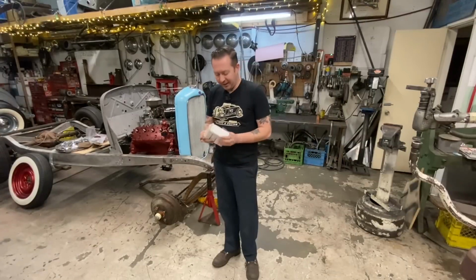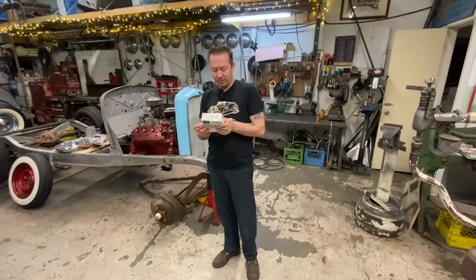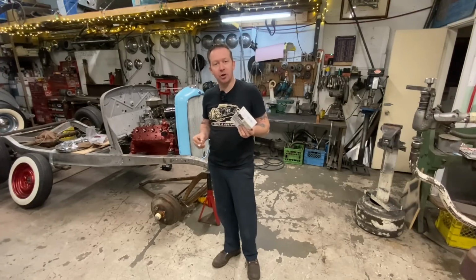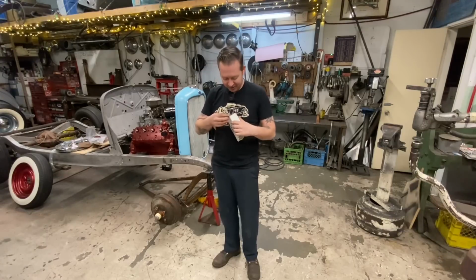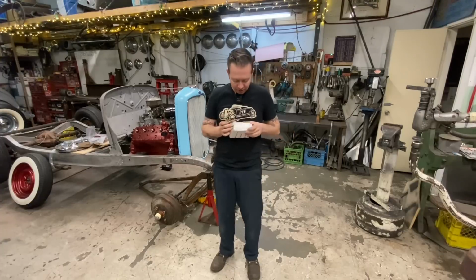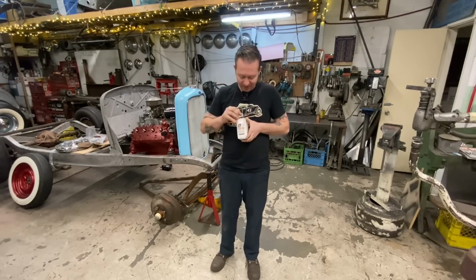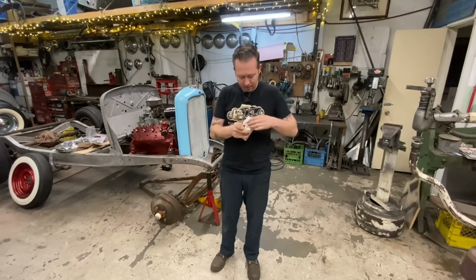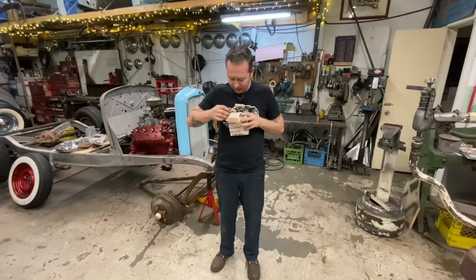Before we put this front end in, we just got a mail delivery from Dale McShane in Carrara, Queensland, Australia. Let's open it up and see what it is. I have no idea what this is. Hopefully it's not something weird. It says key ring assembly on the description. Whatever that means. I'm assuming something to do with keys? Maybe ignition switch? I don't know. Let's find out.